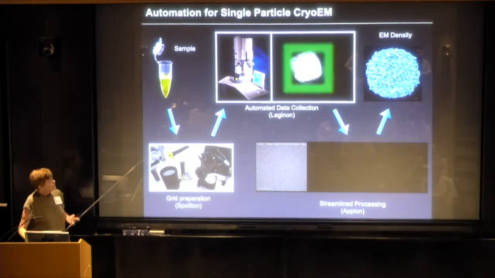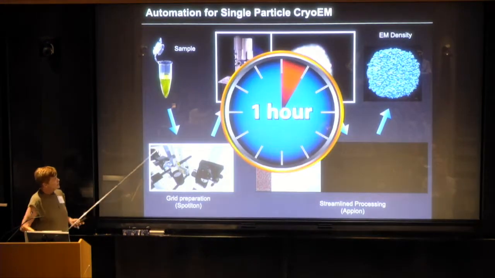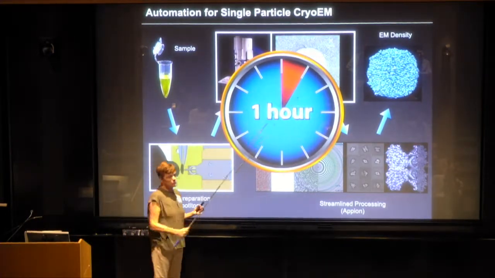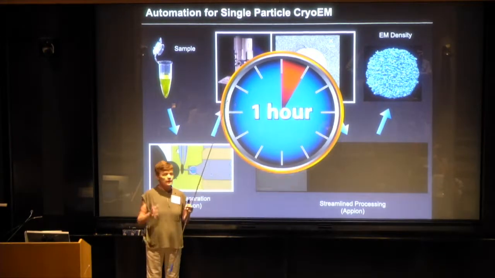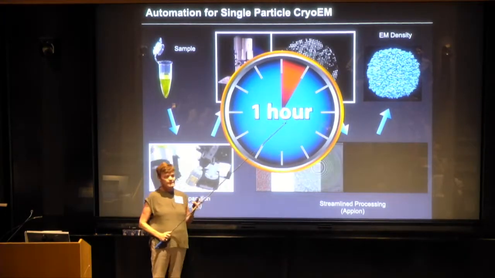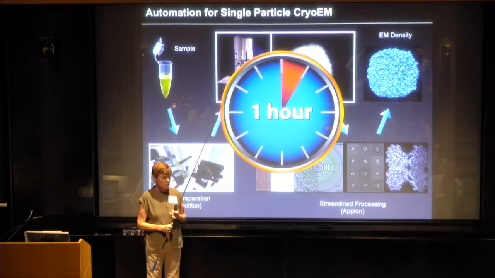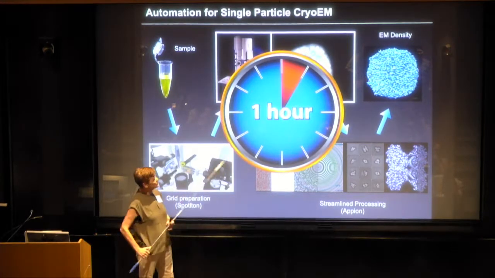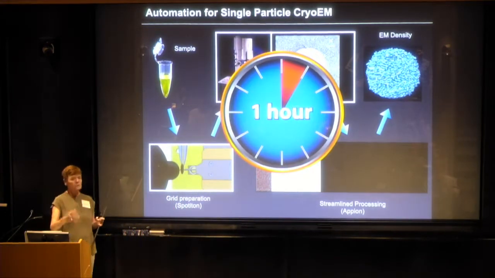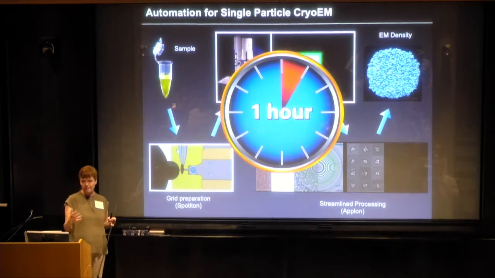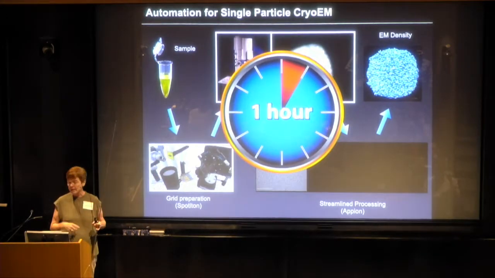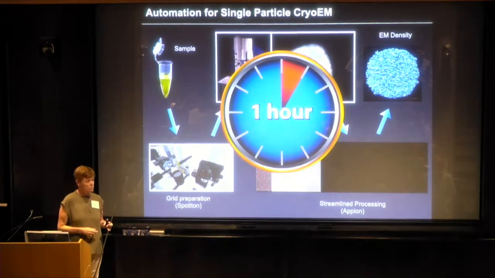Okay, just finishing up then. So for the single particle pipeline, I really think we're going to go to the order of an hour from sample into the microscope to 3D map. That means we need a ton better software and better automation, and it needs to be jolly fast. If you're doing 20 a day, you really don't want to spend 3 weeks processing each one, because you just make a bottleneck there. So you need to make this as easy as possible, and of course as easy for human beings to interact with as possible, because they have to be able to judge this. It can't be a complete black box, because we'll start making terrible mistakes. So you need to be giving these interactions along the way and have a ton of validation as to knowing whether you got it right or not.